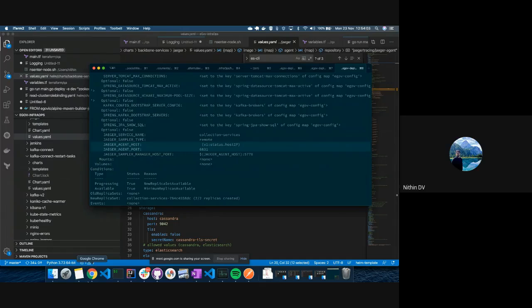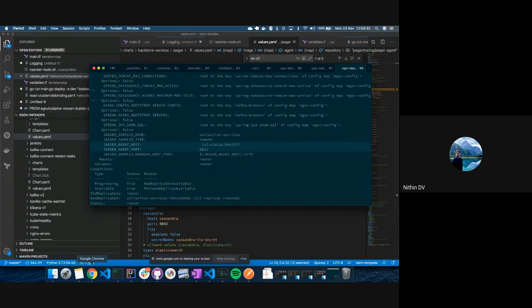Imagine you are running on your local machine, running a number of programs, but all of them can reach the same Jaeger. That's the concept. But if you're running Jaeger on a different computer, then you have to go through the network and submit to that computer. So what Jaeger agent will do, it will act as a buffer.